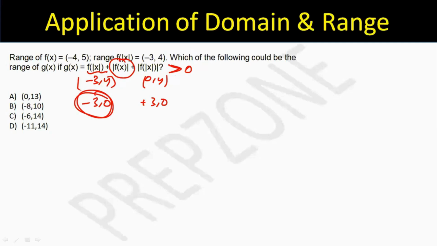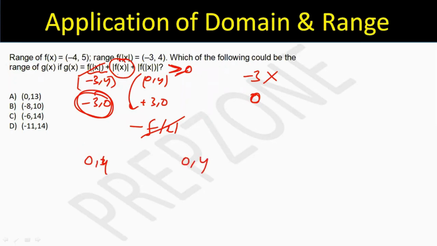Is it clear to everyone why the minimum value is not -3 and why it is 0? Because whenever it is -3 to 0, this term will always cancel the first term because it is the modulus of it. So it will actually open as minus f of mod x, and it will cancel the first term whenever f of mod x is negative. Now when f of mod x is positive, then we are happy. Okay, 0 to 4 this will be, this will also be 0 to 4, and this is mod of fx. So this is 0 to 5. So yes, it's clear, this will be 0 to 13.